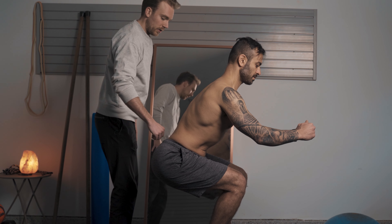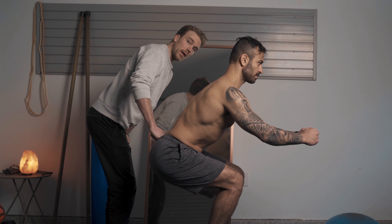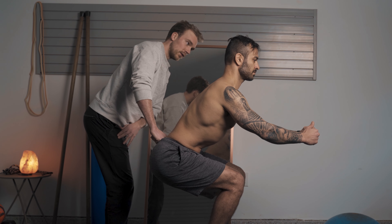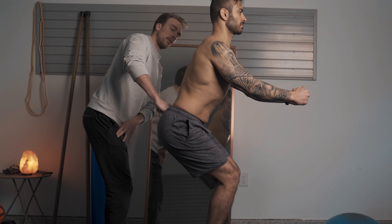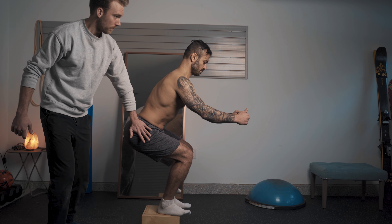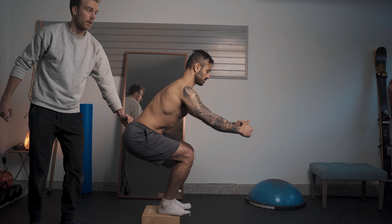We're working into a squat pattern here, and I'm getting him to push into my fists so he can sense what it feels like to connect to the heels while keeping his pelvis slightly projected back. This provides the lumbar some sense of support during a very common pattern — a squat or sometimes a hinge, which I call a hybrid hinge because it's somewhere in between. You can see with my hands I'm giving him feedback at different areas — shifting from his tailbone to his right side, since that tends to be the side he shifts away from.